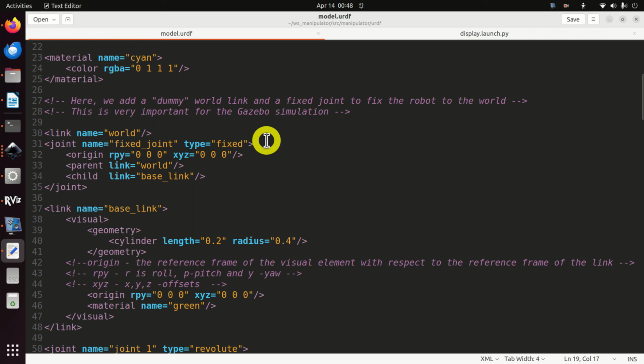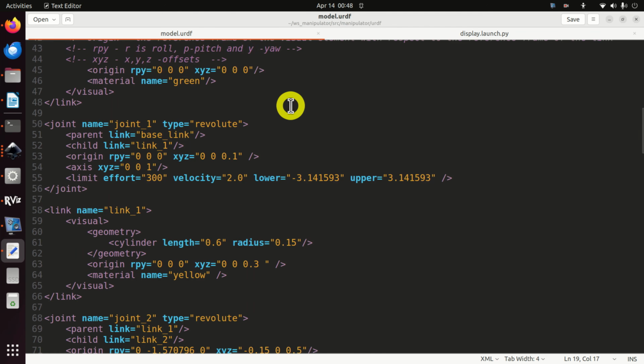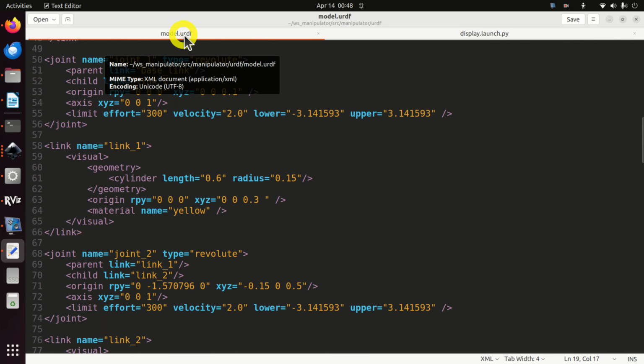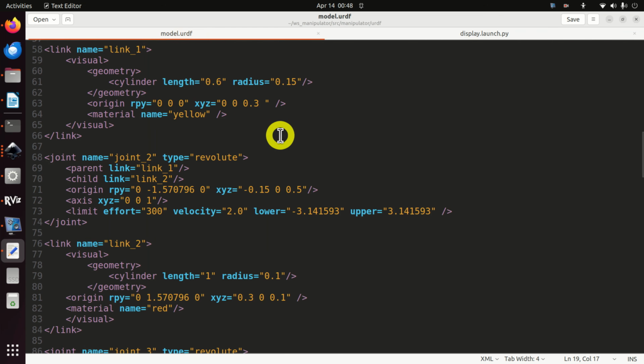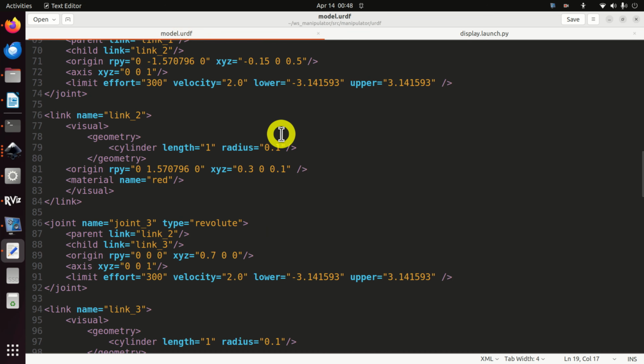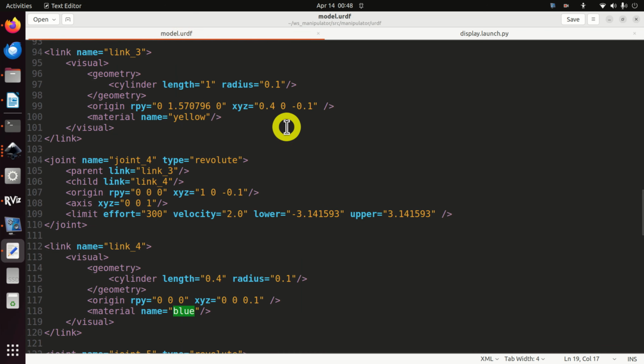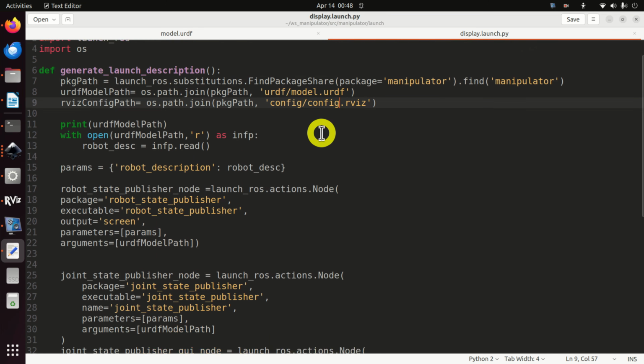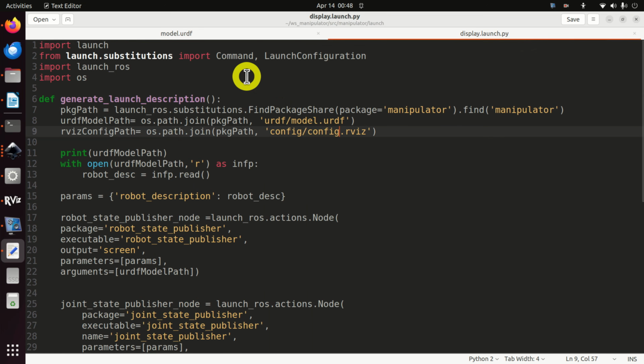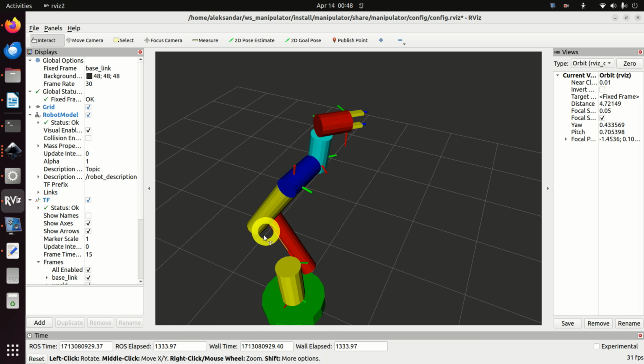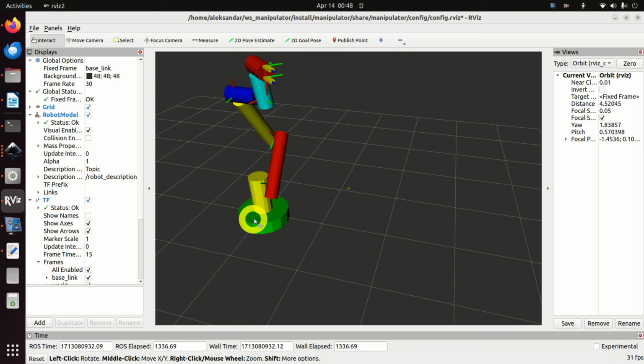Here's the URDF file that describes the kinematics chain and geometrical description of the robot. The URDF stands for Unified Robotics Description Format. This is a very important file that you will learn how to write in this video tutorial. And in addition to this file, we have another very important file. This is the so-called launch file. This file is used to represent and run this model in ROS2 environment, as well as to visualize the robot motion in RViz. RViz is this software that I'm using to visualize the motion of the robot.